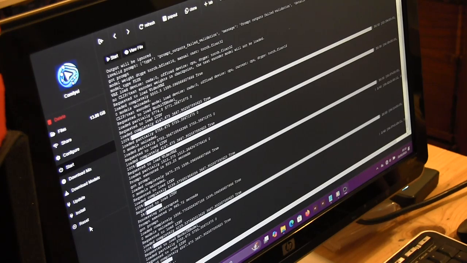Let that fan cool down a bit, and then we'll try again.